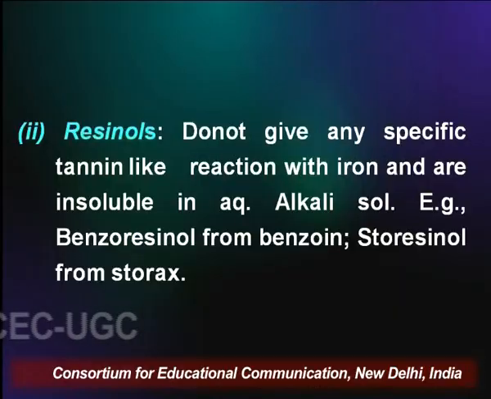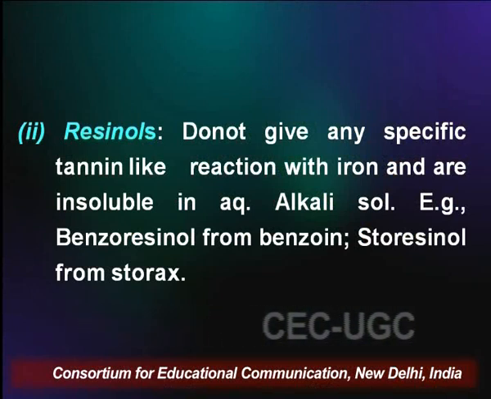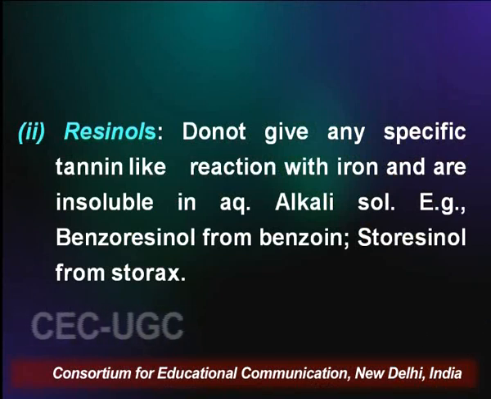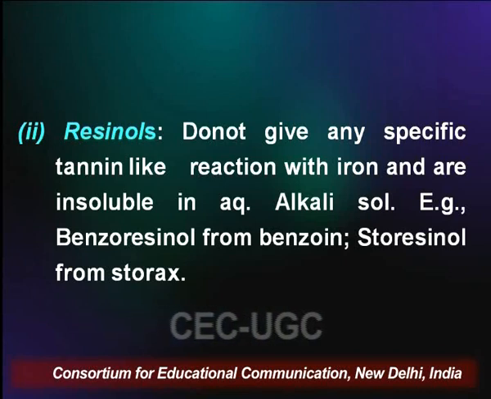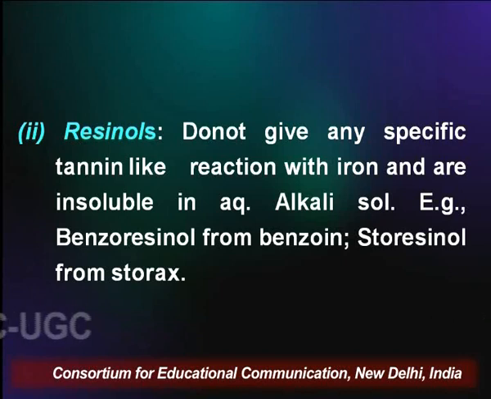And the second type of resin alcohol is resinols, which do not give any specific tannin-like reaction as we see in the case of resinotannols. That is the first difference, and the second difference is that these resinol-rich resins are insoluble in aqueous alkalis. Common examples are benzoresinol from benzoin and storesinol from storax.